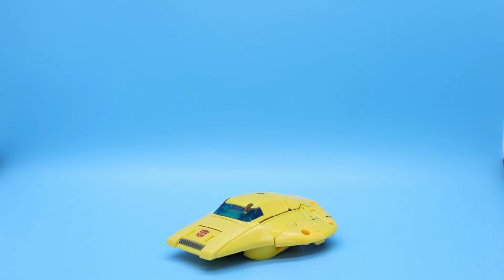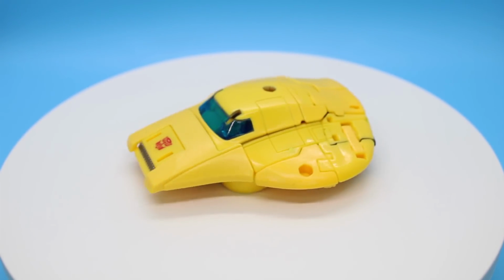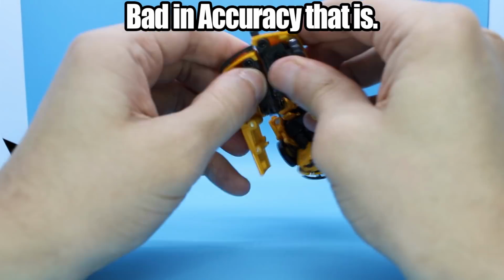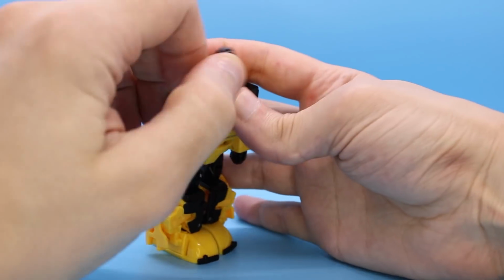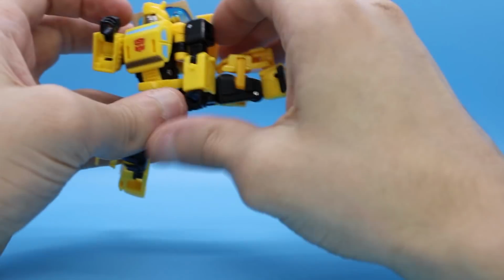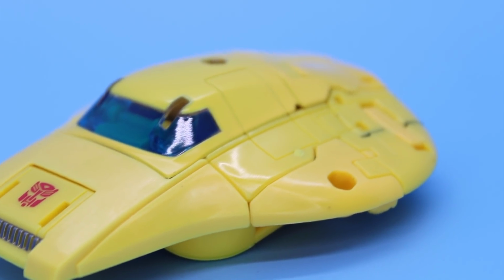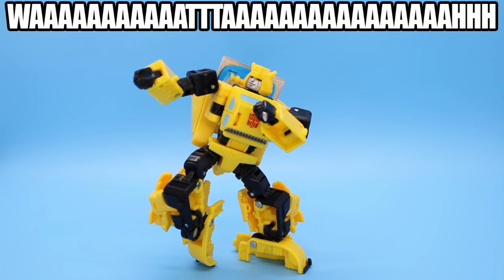So unlike the MP, this is running a solid robot mode and a fantastic alt mode that's accurate to its intended target, but not the classic interpretation, as opposed to a good robot mode and a bad alt mode. Both have good transformations, though the Masterpiece's is better. But the posing is just no contest. The Space Bumblebee is leagues better than any other figure on this list, and leagues better than most other figures in general, honestly. So, Space Bumblebee has a perfect alt mode, with a decent robot mode that's accurate to what it's going for, with a good transformation, and amazing posing.